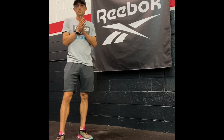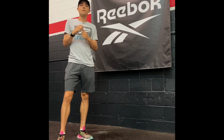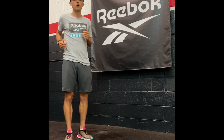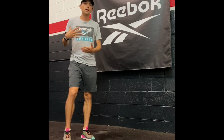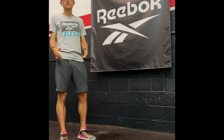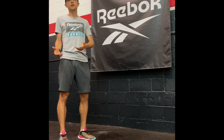So one of the first things I'm going to talk about is some running form tips during your speed sessions or during race day. Really, all you want to do is, even when you're running faster, just really focus on maintaining some good, strong form. Really think about that arm drive, keeping that good 90-degree angle in the arm. Surprisingly, the arms really power through some of your sprinting, so you want to make sure that you're using your arms as well and not just trying to get everything from the lower body. But at the same time, it's important to stay relaxed through the shoulders, because if you tense up, that can throw off your rhythm and make it hard for you to run faster. You just get a little too tight and it ends up being pretty counterproductive.